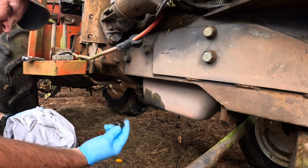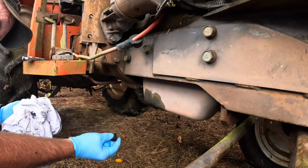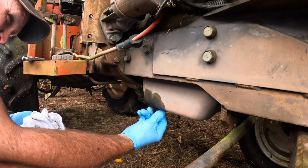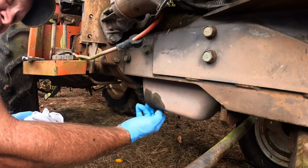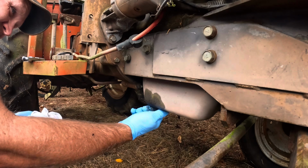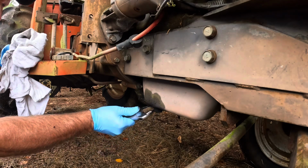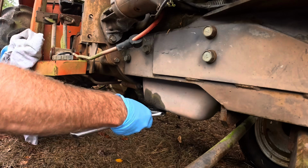And there's no oil in it. This is my uncle's. Just to drain the oil out of it before. Interesting. That ain't good either. It is not good. It is not good. I don't know about this, man.